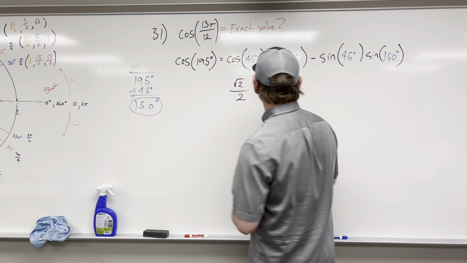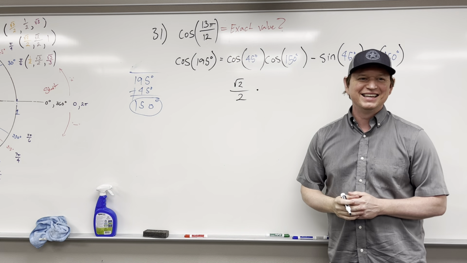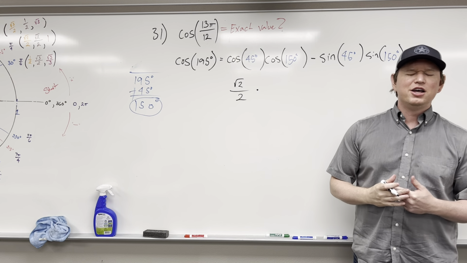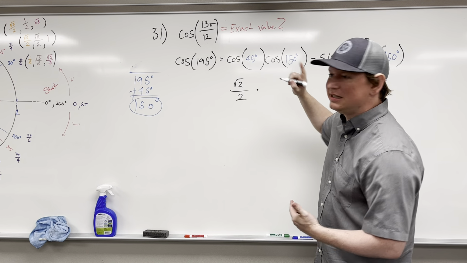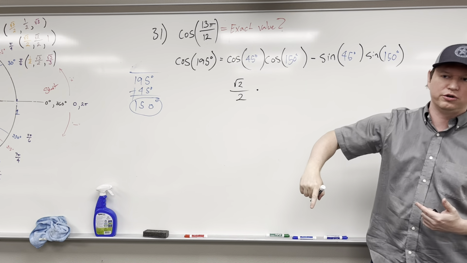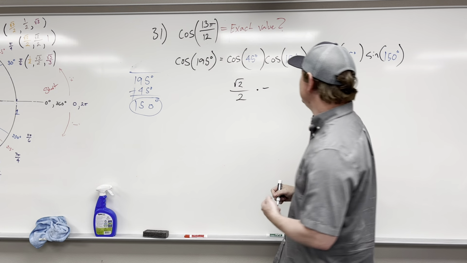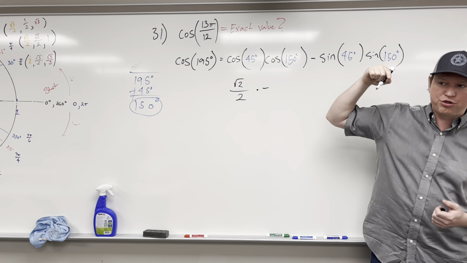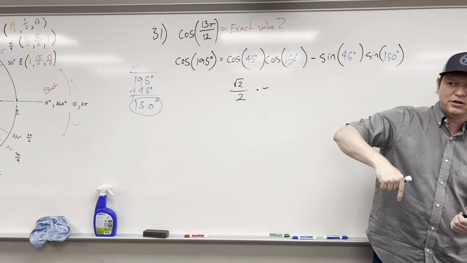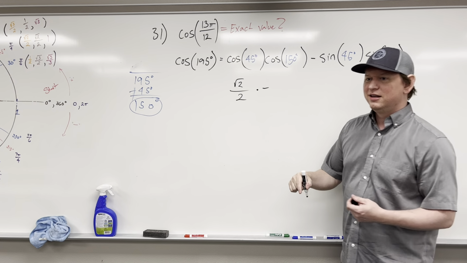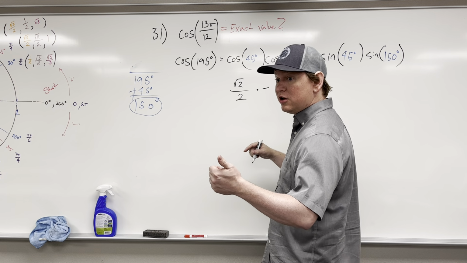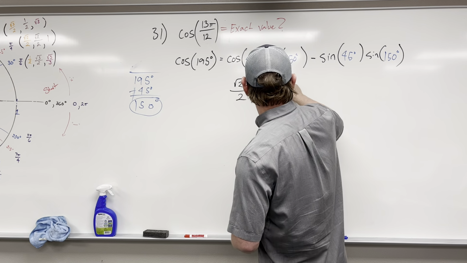Okay. What is cosine of 150? You have to think like, is cosine negative or positive there? First, give me that. Is cosine negative in quadrant 2? Yes. Okay. 150 has what kind of reference angle? 30. What is cosine of 30? Square root of 3 over 3. Or square root of 3? Yeah, square root of 3 over 2. There you go.